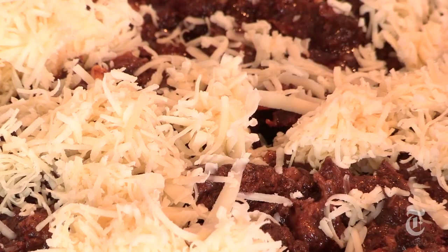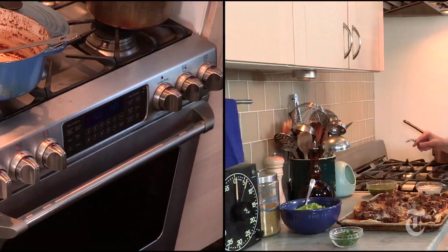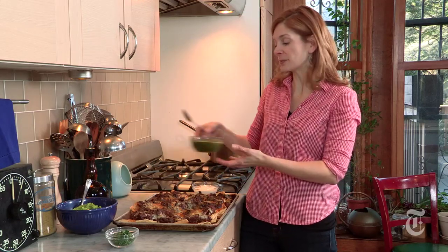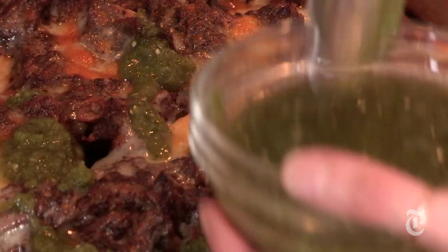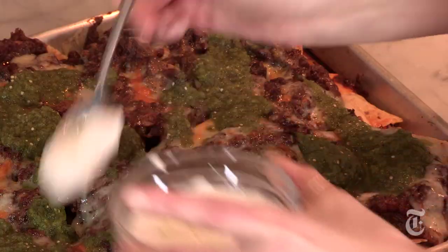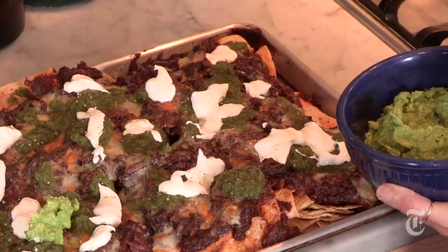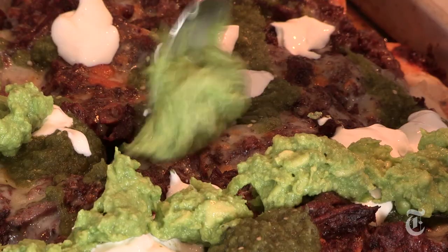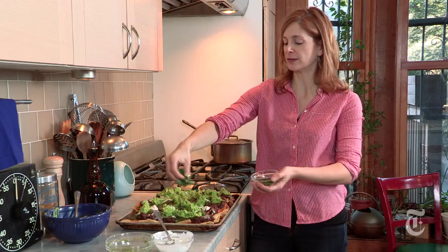Now I'm gonna cover the chili with a thick layer of grated white cheddar cheese. Then just run this under the broiler for about two minutes until the cheese gets melted and the meat gets really hot. Okay, now that the cheese is all melted and gooey, you can dress this up however you like. I'm gonna add some salsa — this is a green salsa verde. You can use regular salsa; I didn't make this, I bought it. You can make it if you want. Now I've got some sour cream here — could also use Mexican crema if you can get that. This is a homemade guacamole; you could buy it. This really doesn't need the guacamole, but at this point why not, right? And it's a little bit of cilantro to freshen things up.